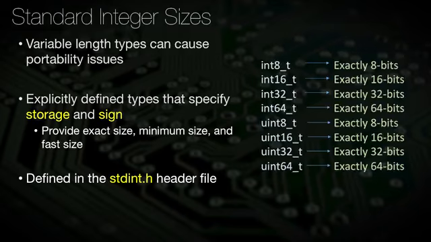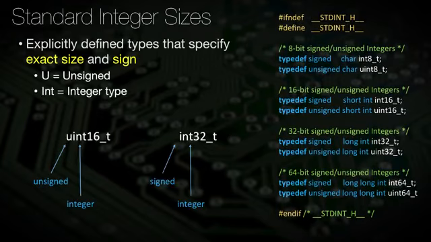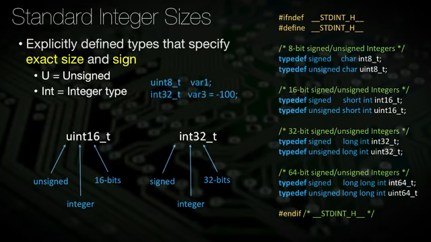The standard types have much more clear definition. They start with a uint or an int, which represent an unsigned integer or a signed integer. Following this is the number of bits this type will occupy. A uint8 will represent an unsigned 8-bit type, while an int32 will represent a signed 32-bit integer. The underscore t at the end just indicates that this word represents a type. You will likely see support for 8, 16, 32, and even up to 64-bit standard integer types. And when these are used, they will reserve that exact amount of memory.